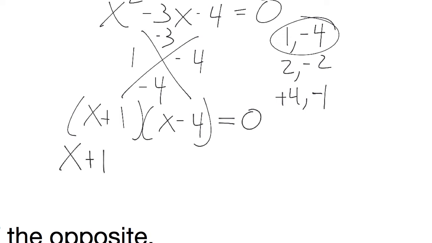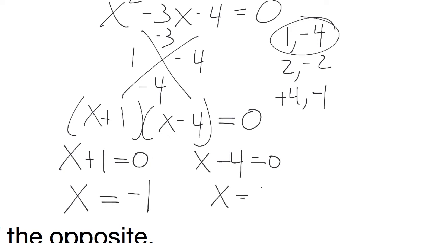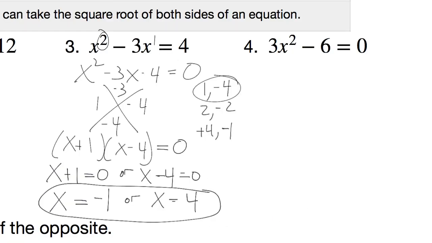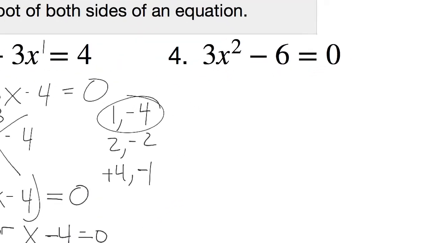Since we have that format, then we can just split them up. X plus 1 is equal to 0, because either x plus 1 could equal 0 or x minus 4 could equal 0. And you might say, ooh, I'm done. No, you're not. You got to go all the way and solve for x. Figure out what x is equal to. x is equal to -1 and x is equal to +4. Either one of these could be true and the equation would hold. So therefore, you've got two answers. And whenever there are multiple answers in math, you've got to report them all.